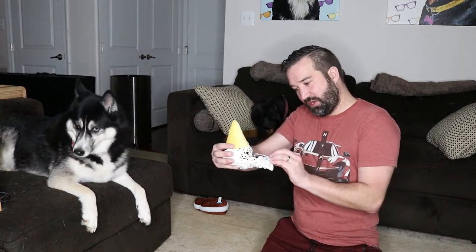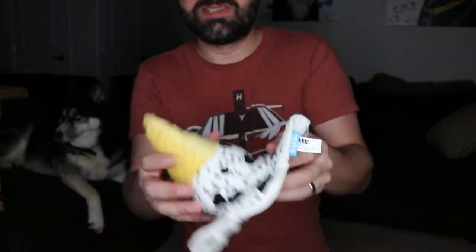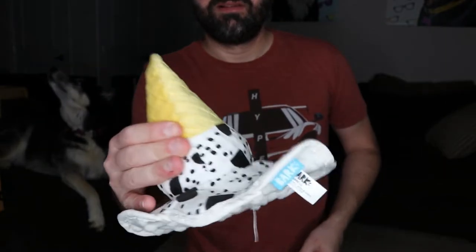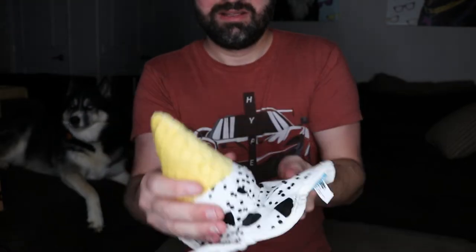So the next toy that it comes with is going to be a Choco-Lick chip. Cone of shame. Oh, it's a cone of shame? That's not a cone of shame. A cone of shame is what you get when you get spayed or neutered to have some sort of surgery. But they're calling this the Choco-Lick. I love their puns. Check that out. So this is like the chocolate vanilla, what, cookies and cream? It's got one of the spiky balls on the inside, and then it's got a bunch of crinkly. Oh yeah, a ton of crinkly, but squeaky.